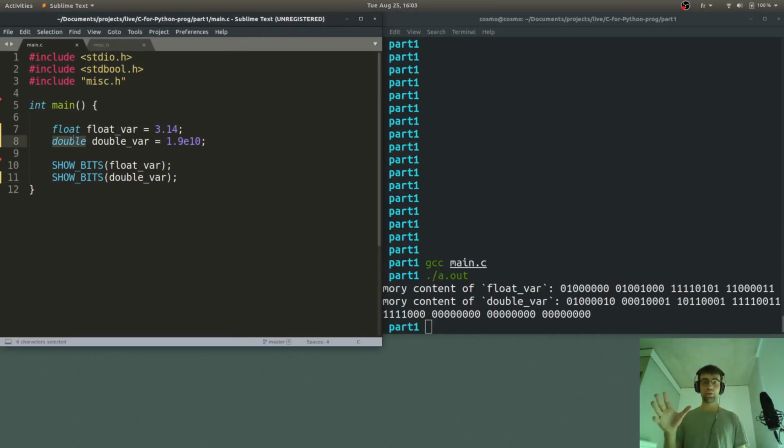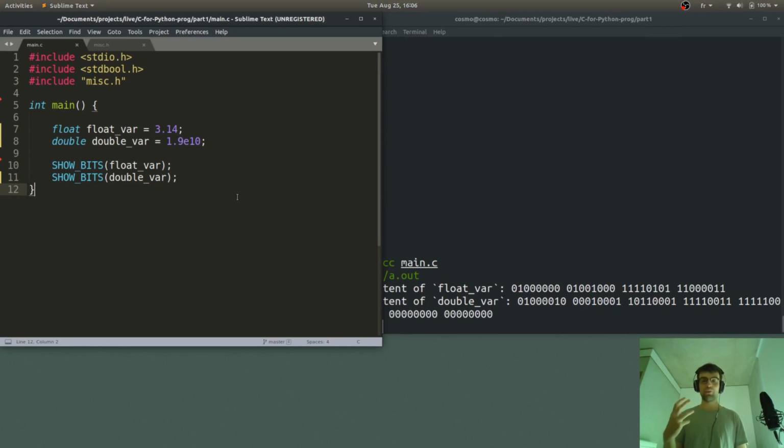A good rule of thumb is for you to use double each time you can. Why? Because that will minimize the number of precision errors that your code will run into. Especially if you're doing scientific computing, precision errors can be devastating, and a double, because you have more precision, will minimize this effect. Although it's not always possible to use double, especially if you interact with specialized hardware such as a GPU. It's often the case that GPUs will only allow you to work with floating numbers. So use double when you can, and when you can't, use float.